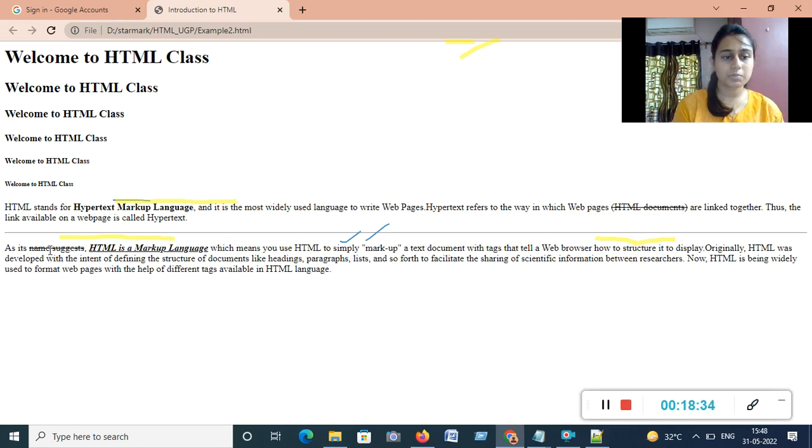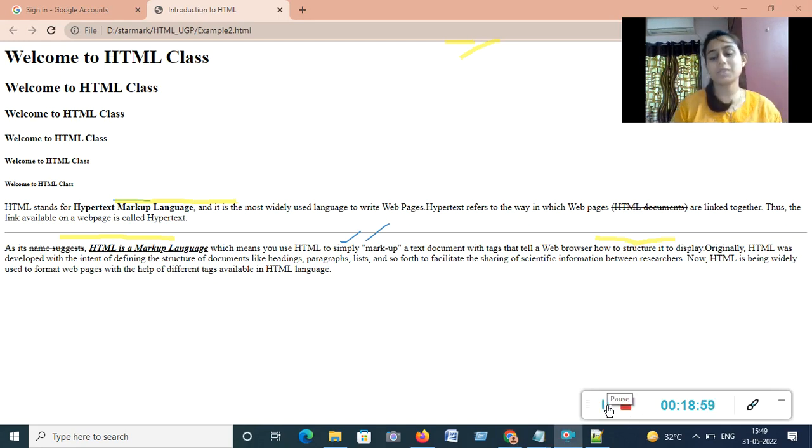You can see here the name is deleted actually. So you can use strike or you can use del. Earlier versions mostly used strike, but now developers generally use the del tag.